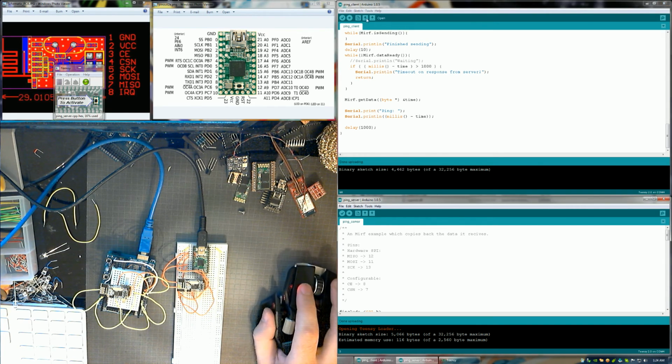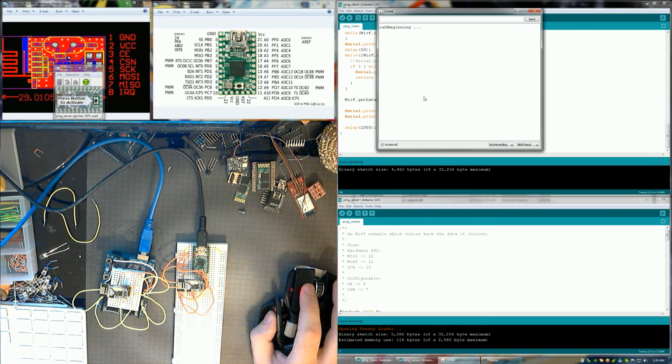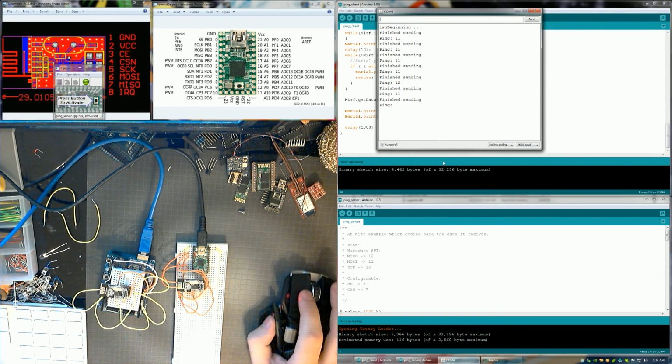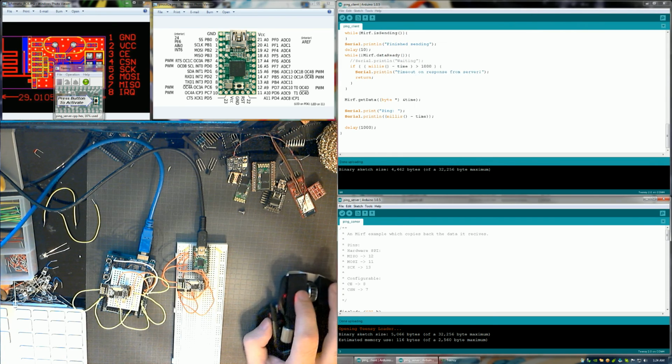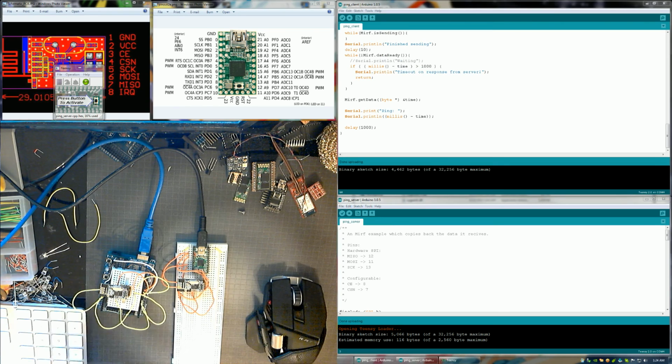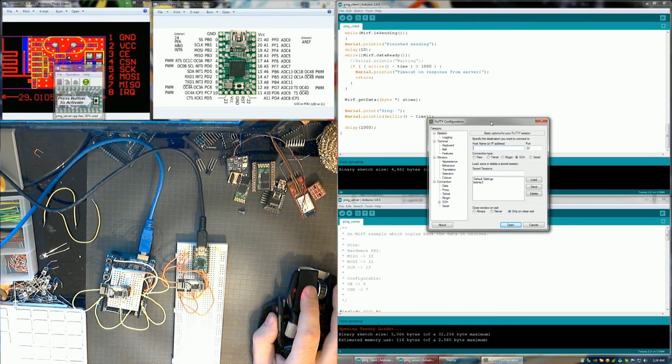Now, the Arduino IDE doesn't support two serial monitors at the same time, so if I open up that one, open up this one, it just brings up the same ones. You can't monitor both of them through the Arduino IDE. However, another program I like to use, which I'll show you real quick, is called Putty. It's free, you can go ahead and download it, and the page looks like this.